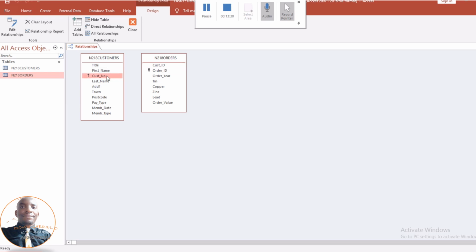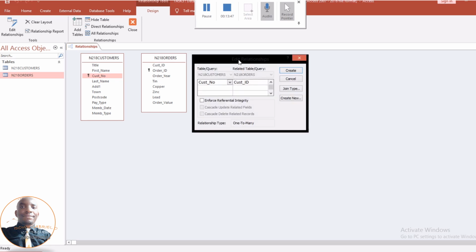So you can do it in two ways. You can click on this one here, click down on it, then drag it and drop it on customer ID. Make sure it is customer ID. Many students make the mistake of putting it on another field entirely. They could be having issues. So I will put it on customer ID, and this dialog box will come where I can set it again in case I'm making any mistake. So you must do this to this.